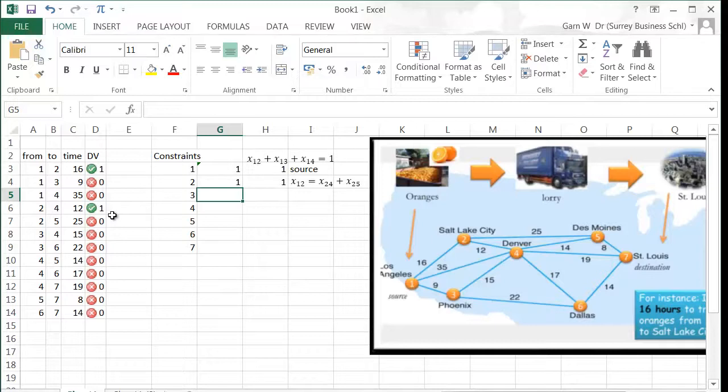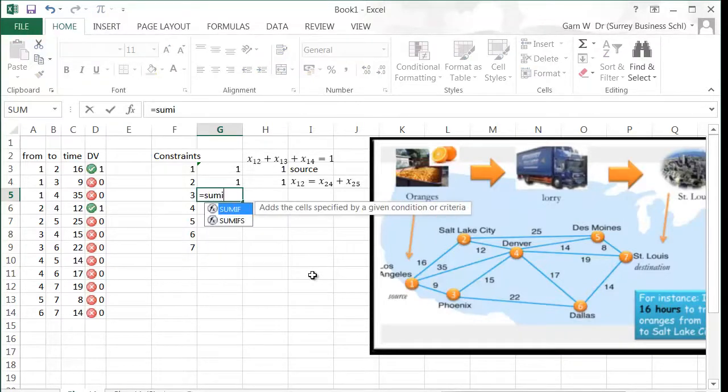Now let's imagine we have got lots and lots of decision variables here, and we don't want to do that manually. We want to think about what we have just done. So we said the sum of all incoming arcs equals the sum of all outgoing arcs. So the sum of all incoming arcs, so this were 1, 2. SUMIF is the function which we want in Excel.